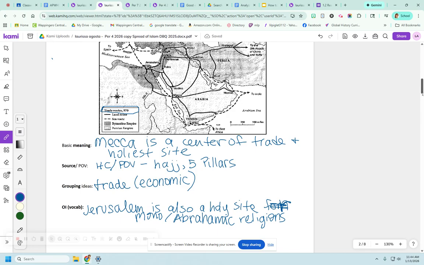You're going to go on repeat and do this same process for all of the documents, knowing that when you actually do this on your AP exam, you're not going to have what you see here under each document, but this is the thought process that you want to follow to set you up to use your documents properly in your essay. I hope that helps.